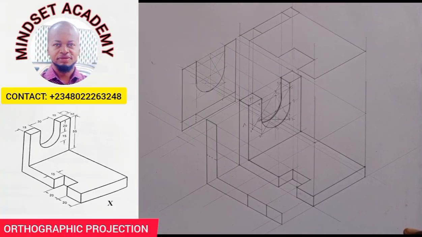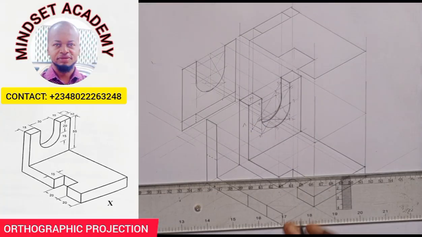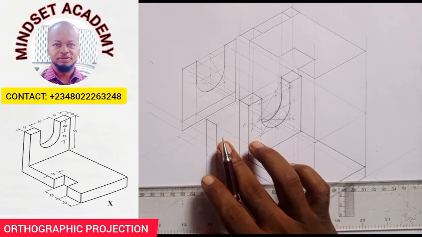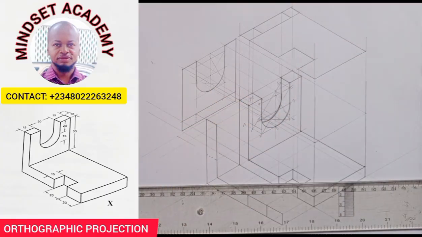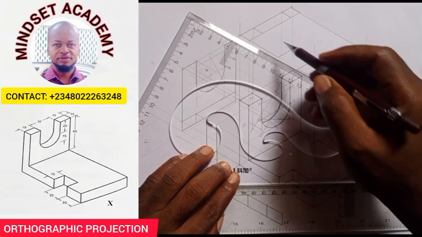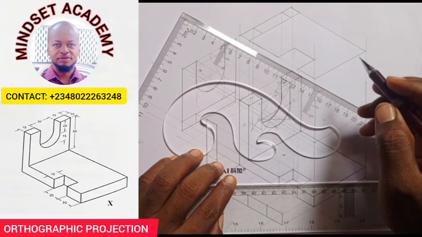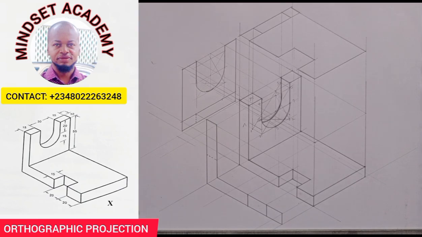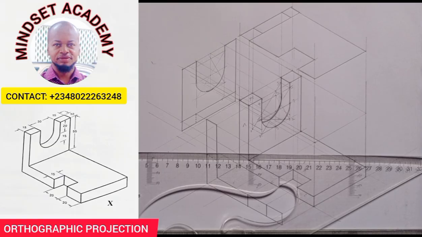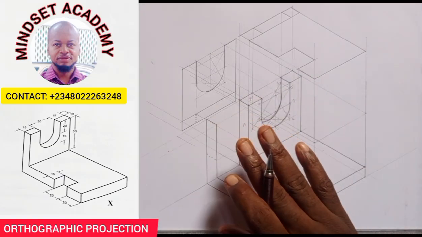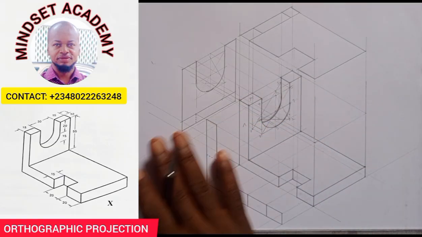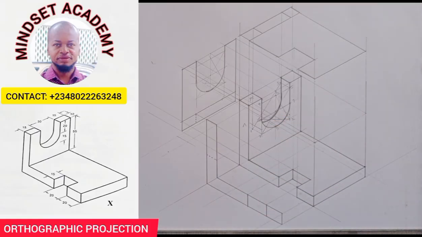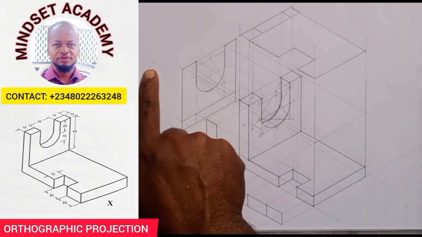We now need to draw the given views: the front elevation at this side, the end view, and the plan. That is what we have here. So we're going to draw them in our quadrant. Nobody will ask you to do this, right? What you are needed to do is what I'm about to do now. This is just showing you what you're going to see when you're looking at it from this side and this side.